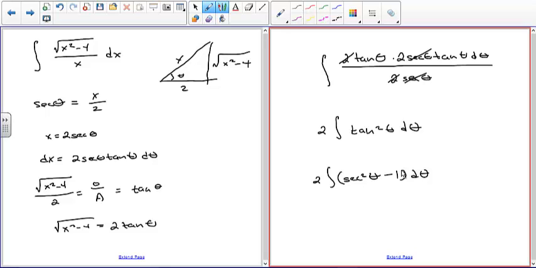And remember what we did with the d theta is we used the arc trig function that corresponded to the original substitution. So we'll take the arc secant of the secant, which will give us theta. And so the right-hand side will be the arc secant of x over 2.